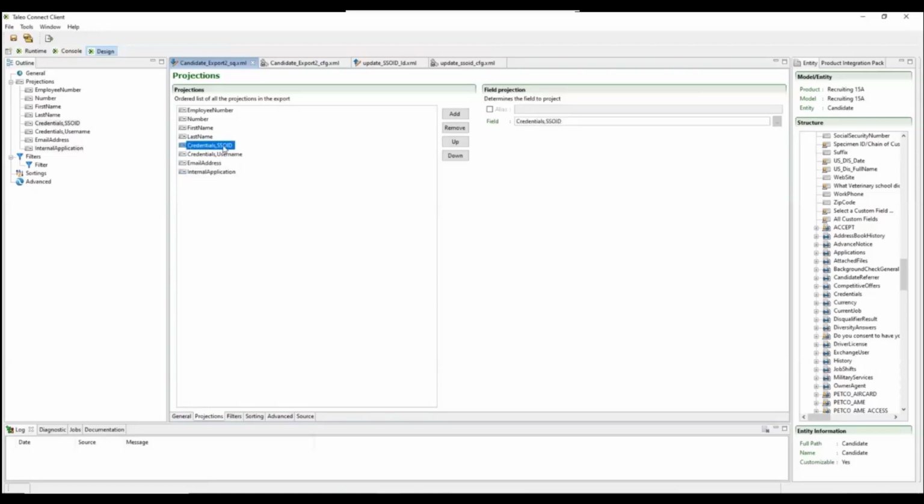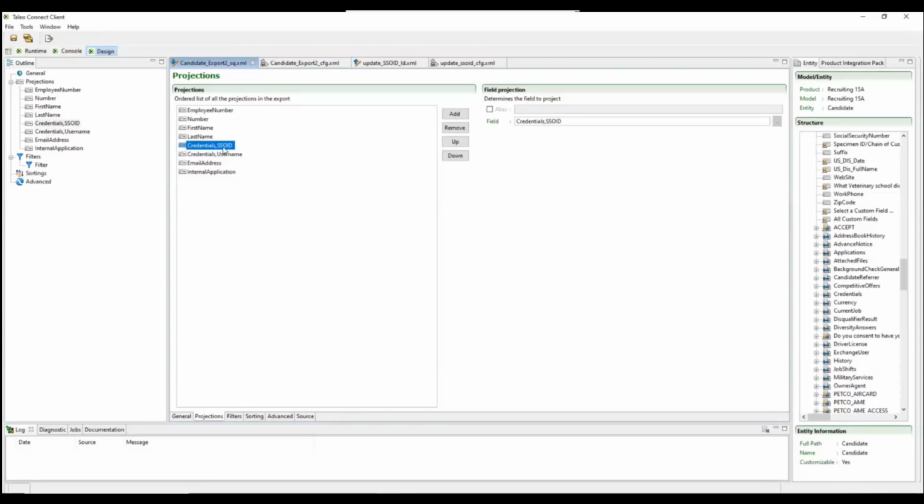But you'll note under credentials, we actually have two different fields. We have the credentials username and we have credentials SSOID. So instead of the username as you would find on the user side of Taleo, on the internal career section side, SSOID is specifically used to enable single sign-on access, and it's not using the username.